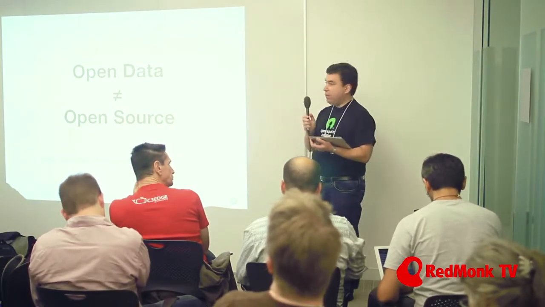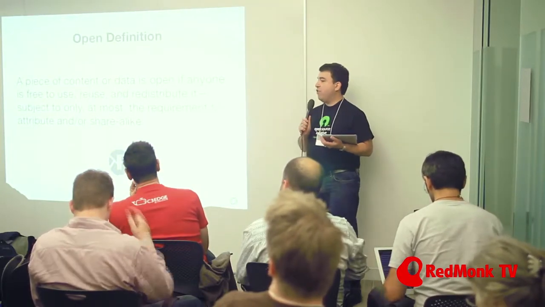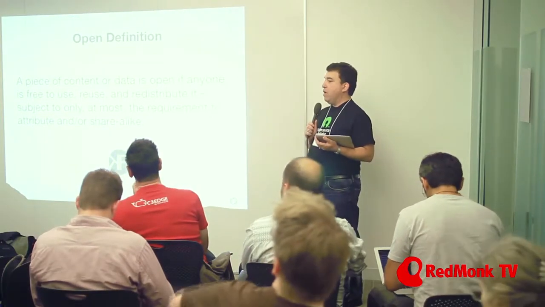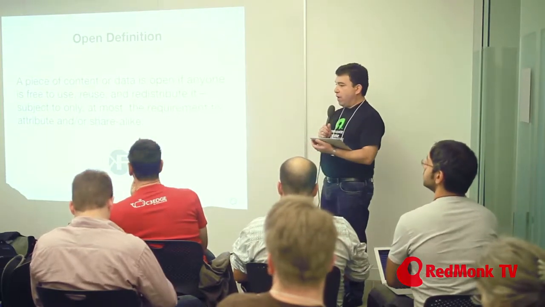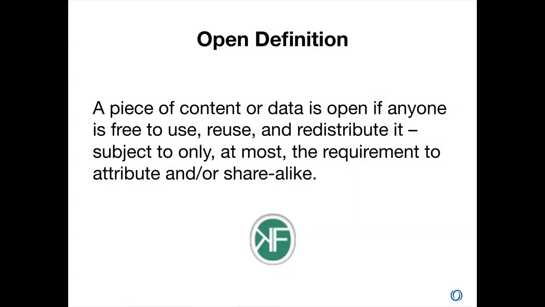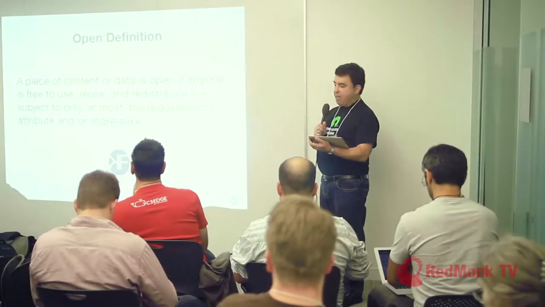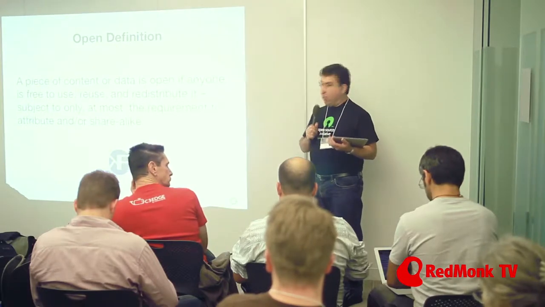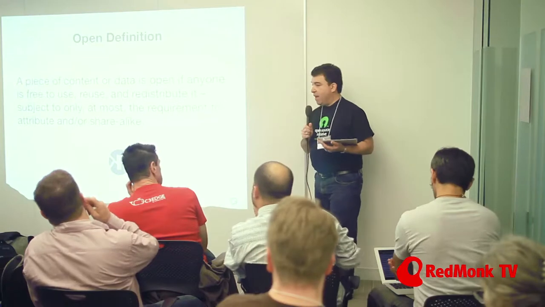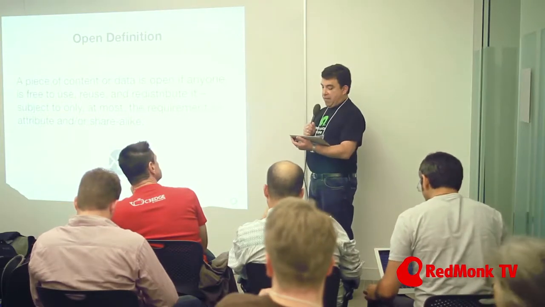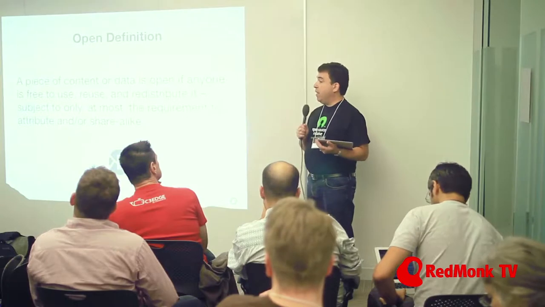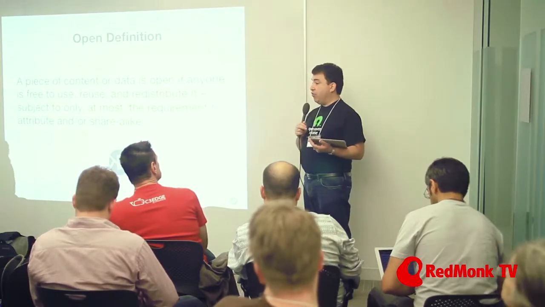Let's talk about the definition of open data. This actually owes a lot to the open source world in terms of how it's defined. It's a very short definition, though there's a whole lot of text behind it. This came from the Open Knowledge Foundation. What it says is: open data has to be redistributable, it has to allow for derived works, it has to place no restrictions on field of use, no bundling restrictions — none of the things that get in the way of freedom. It basically lets anyone do anything, as long as optionally they're attributing back to the original author and optionally sharing any modifications.